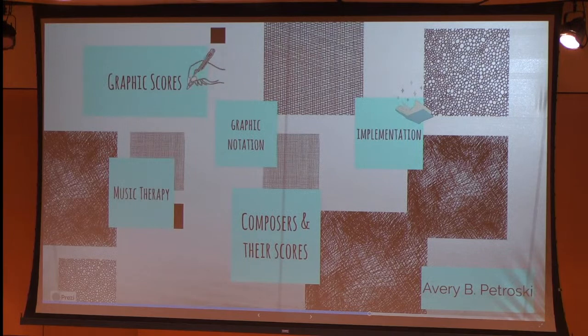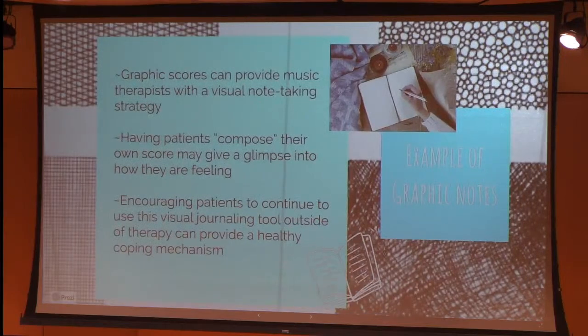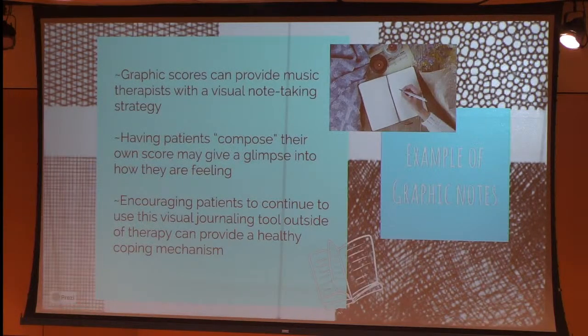So now, I'm sure you're thinking, well, how can these be implemented in therapy? How could these be used for therapy? That doesn't make a lot of sense. Let me tell you. I believe, and a lot of other music psychologists believe, that graphic scores and graphic notation can provide a music therapist with a visual note-taking strategy that is faster and more effective than writing traditional notes.